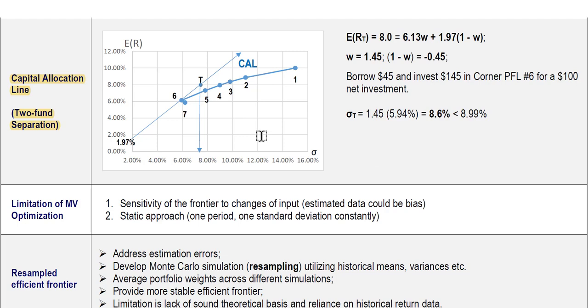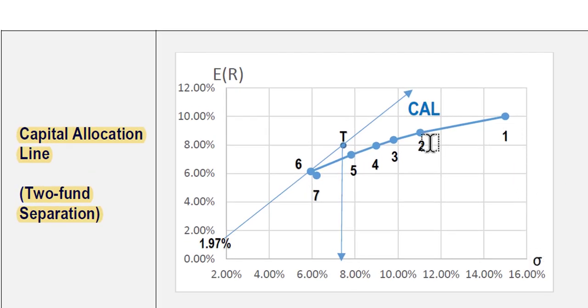Now, look at this. If I plot the return and the volatility of the seven portfolios we have in this graph, you can see corner portfolio 1, 10%, had the highest risk and highest return. And then it starts declining. So we have 7 until there's number 6. Number 6 gives you the best Sharpe ratio, and it's better than the 7.